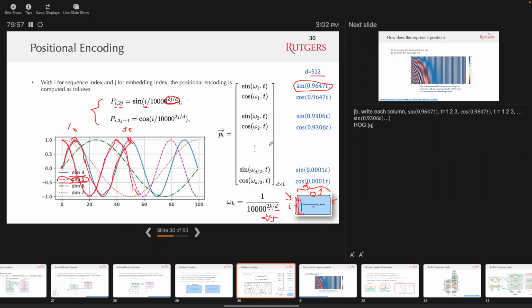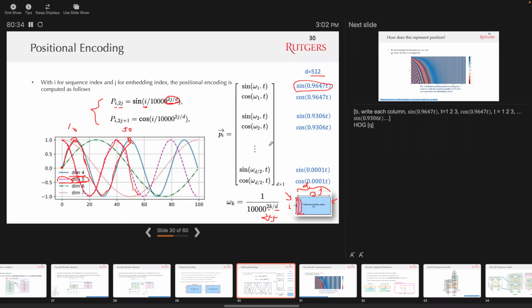and if you look at the second column, the second column is going to be cosine, same thing, right? Cosine times 0, right? And the second row in the second column is going to be cosine 0.67 times 1, right? And similarly, the third row of the second column is going to be 0.9647 times 2, right? So on and so forth.